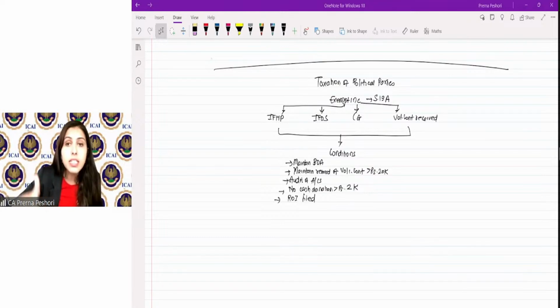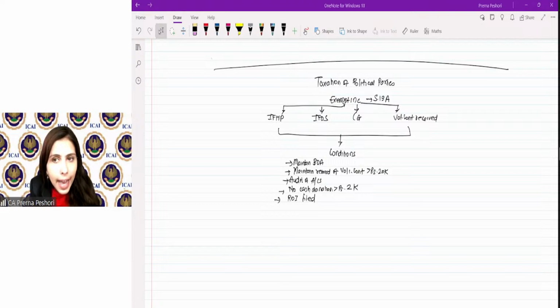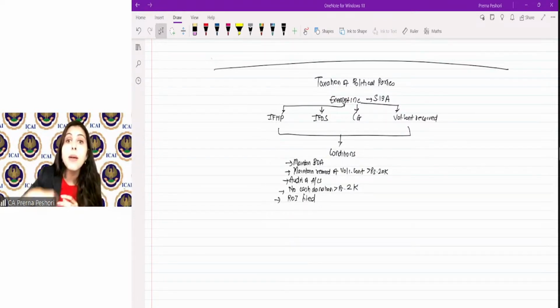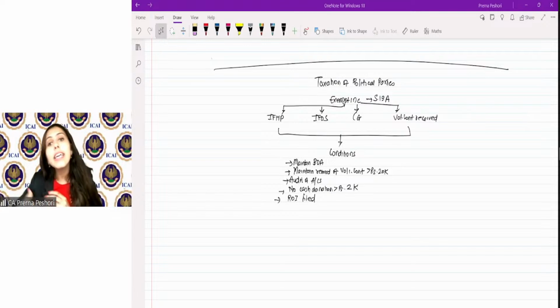As we understand the meaning of the business is basically a continuous and formal and organized activity that we carry out. Similarly, the business connection also should not be established only from one or the isolated transaction. It has to be a continuous and regular activity which the non-resident is carrying out in India. He's coming and doing some activity in India, and the income that is getting generated therefrom will be said to be deemed to accrue or arise in India.